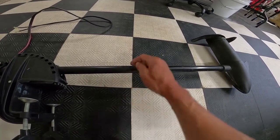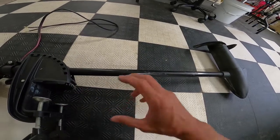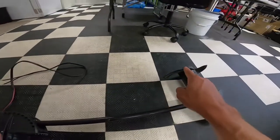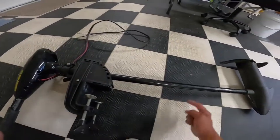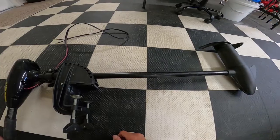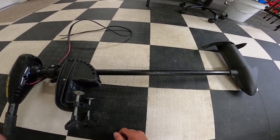You're going to need to drill a hole through here to hold the new head unit. And when you put the head unit on, you're going to need to flip it around. You want the handle here facing the same direction as your propeller there. So it's going to be 180 degrees out from the way it comes stock. Then all you do is you fit this shaft through the hole that you made in your unit. I filled mine with spray foam just to help keep massive amounts of water out of there.